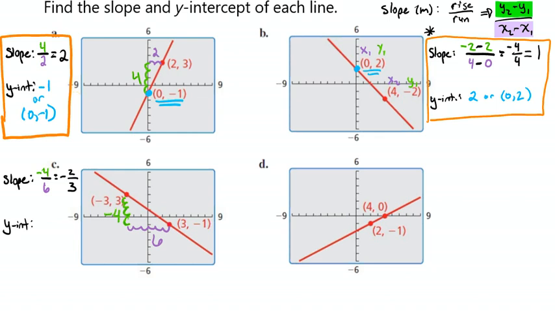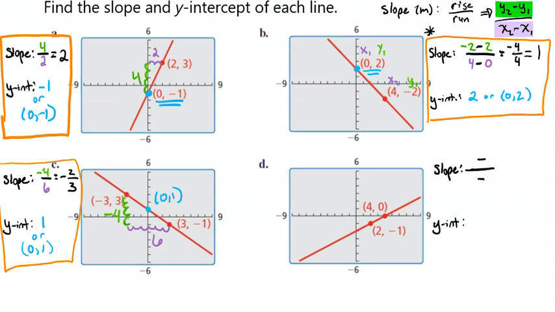And here we have a y-intercept. This one's a little bit different, but we're pretty sure that that's exactly where it's crossing, at 0, 1. So write down 1 or 0, 1. And now we have our slope and our y-intercept. All right, so go ahead and try letter D on your own, and then when you're done, push play and let's see if you're right.